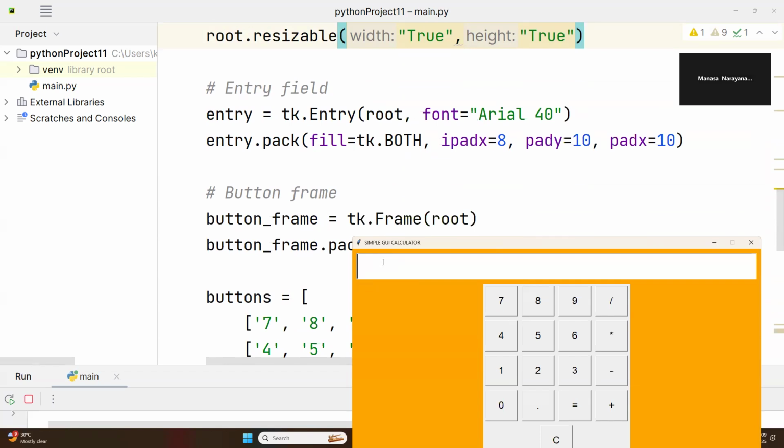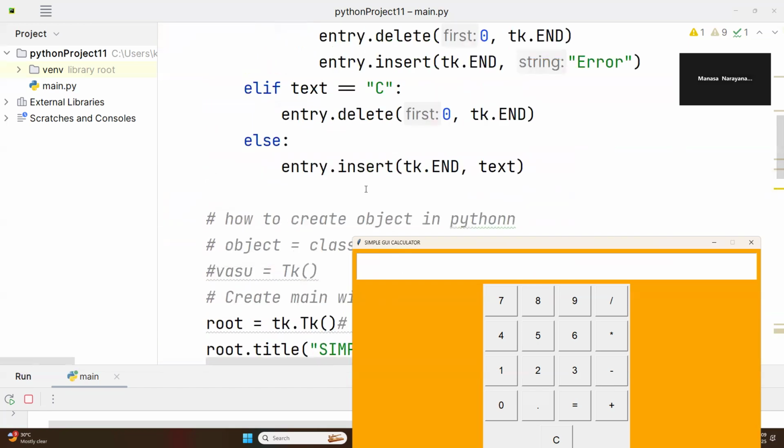Widget means control, otherwise element also. So all these buttons, entry field, input box, output box, combo box, list box, radio button, frame, label, all are called widgets.